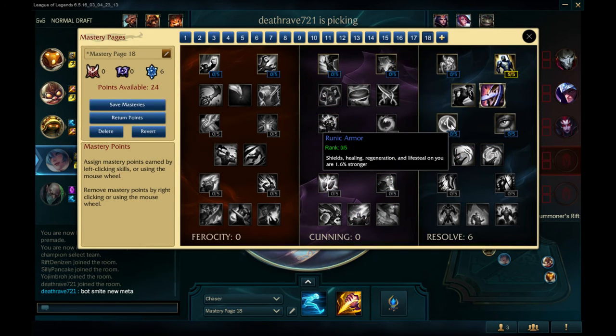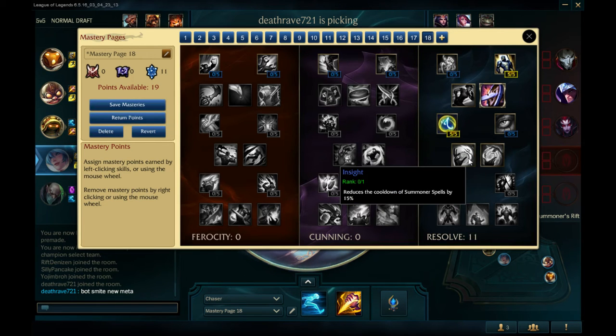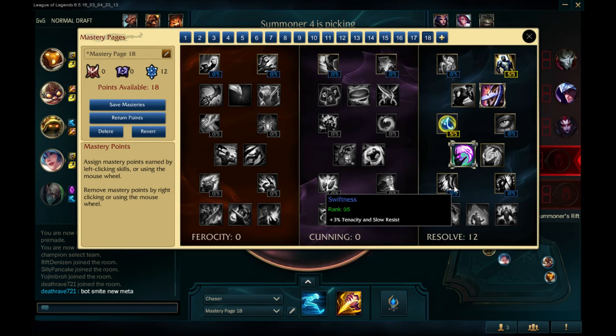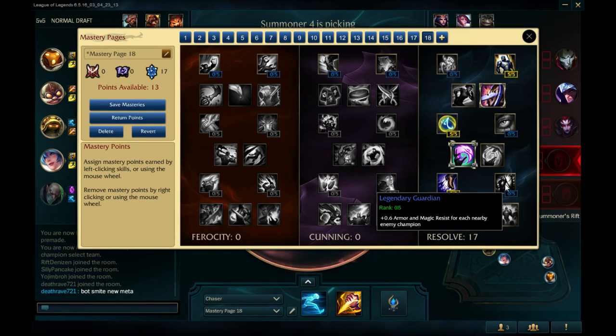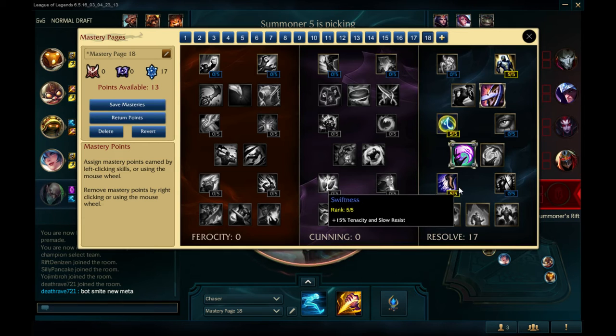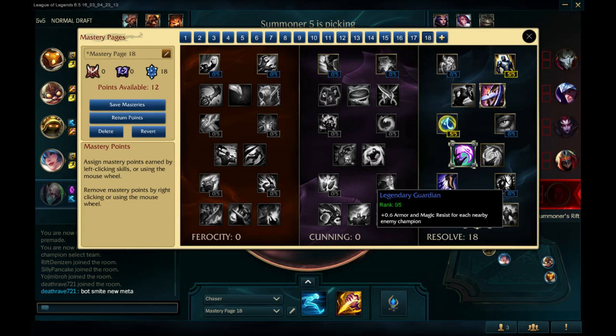With Rammus, I want to go for Strength of the Ages. I also want the Summoner spell reduction so that I can smite more, as well as use Ghost more. Now, there is a chance I could get kited. Rammus is pretty good in terms of defensive stats. I'd prefer more mobility or protection for my mobility. And then Strength of the Ages so that I get more health to go with his defenses here.